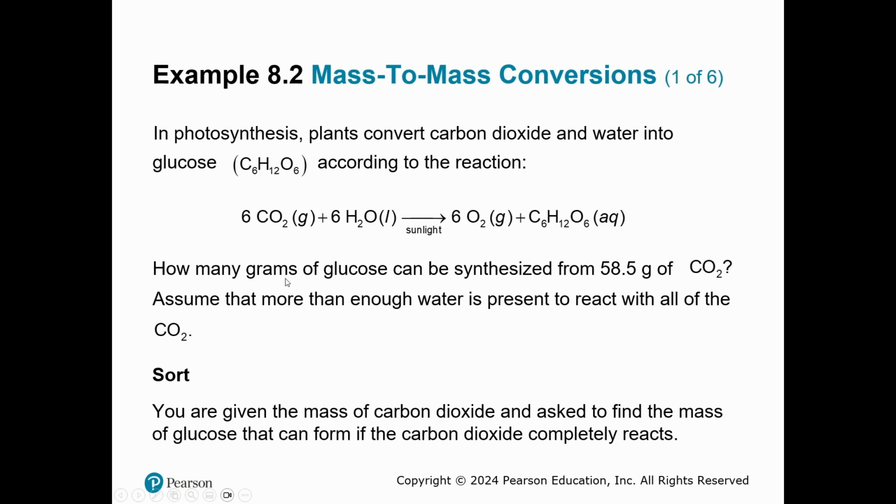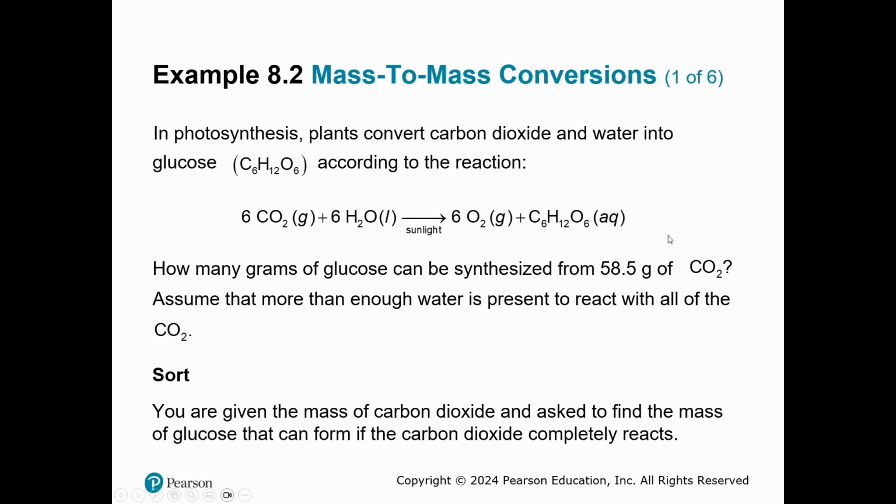So we're going to now go from grams to moles to moles, like we did in the last one, and then moles to grams. Again, grams to moles and moles to grams, we just use our molar mass, the sum of all the masses from the periodic table combined. So the mass of CO2 is 44, the mass of water is 18, the mass of oxygen is 32. Off the top of my head, I don't know what the mass of glucose is. It's 100 something. So we can figure out how many grams of CO2 is needed, or how much glucose can be produced from this amount of CO2.